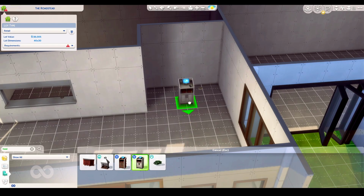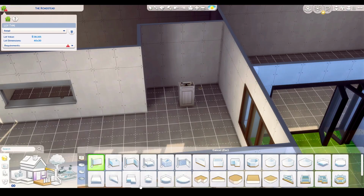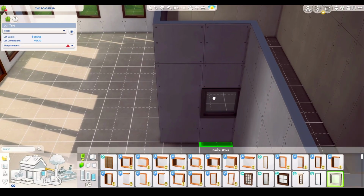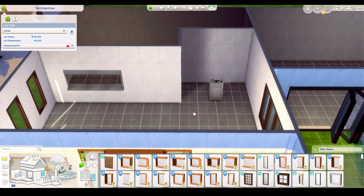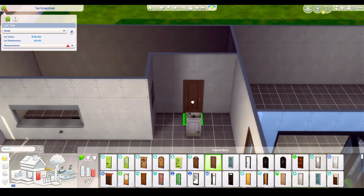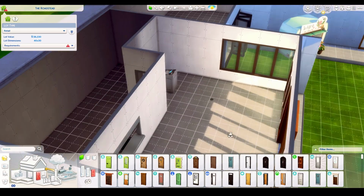Wow, that's fancy. Something like this, y'all. This person will need a tiny window, I think. Okay, you guys, something like this. That's just what we're doing. We're gonna put a door behind this person, and it's gonna be a staff door. Is it gonna look like that? I don't know. Just for staff, and that's how the people get into the kitchen.